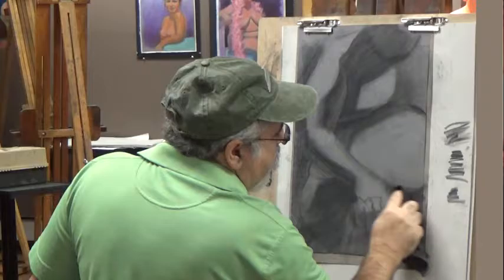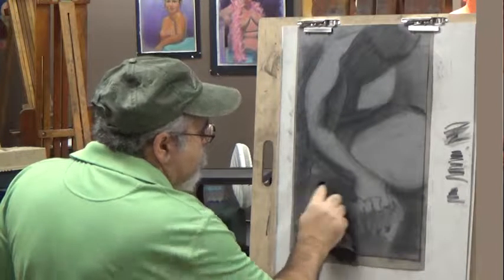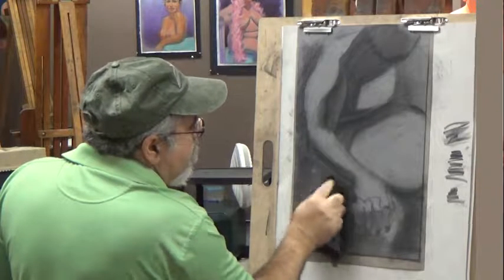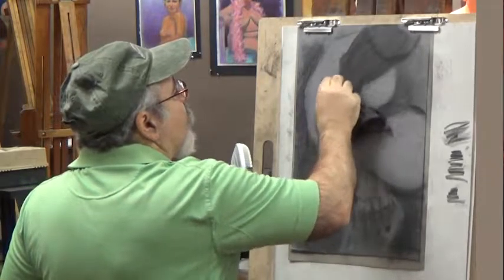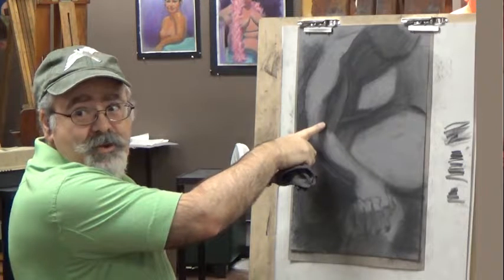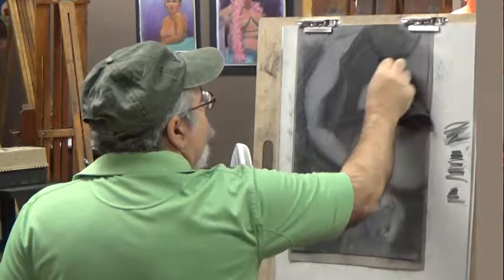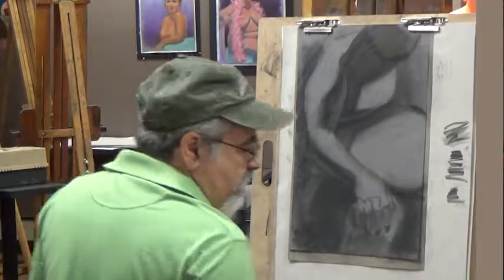Okay, so you'll notice that when I blended it, I kind of took away some of the darkness, right? One of the things that happens when we blend. So I can come in now. See, those are scratches you don't want to have on your drawing. I don't know if you can see them from where you're at, but when we get a break here, you can come on up, take a look at those.